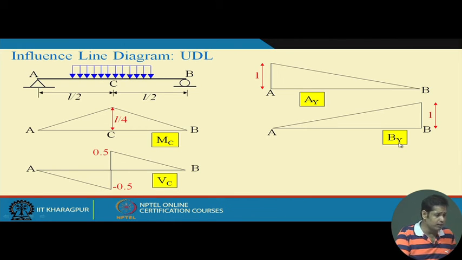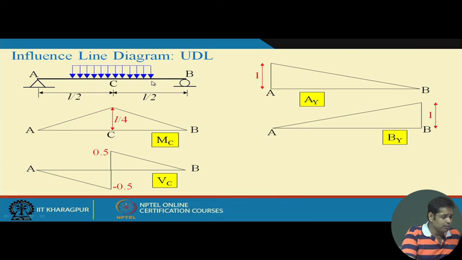In the previous slides we discussed that if we know the influence line, then for a series of concentrated loads acting on the structure, we can get the internal forces and reactions. What we are going to demonstrate now is, if we know the influence line diagram and the beam is subjected to a uniformly distributed load of given length, shorter than the length of the beam, how to use influence line diagrams to compute the corresponding support reactions and internal forces.